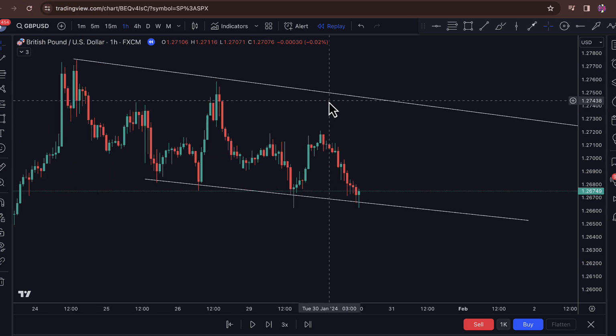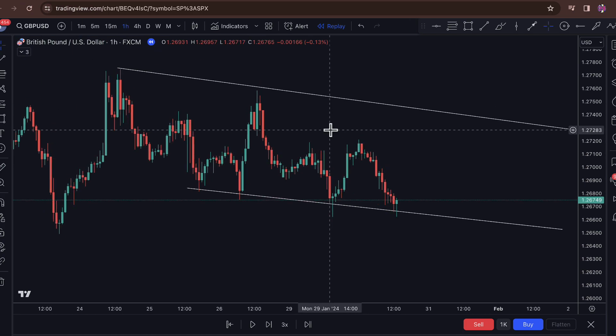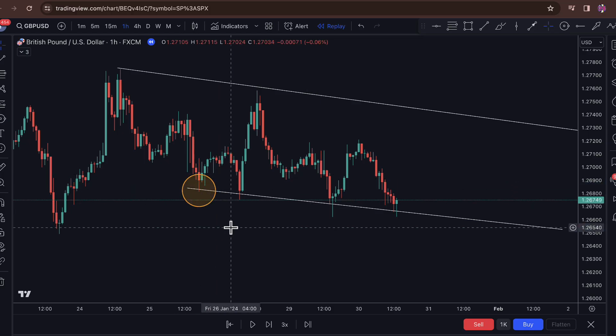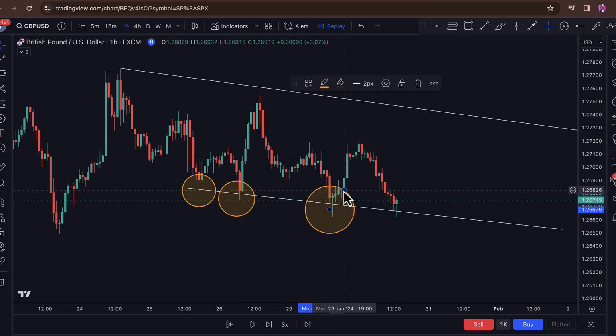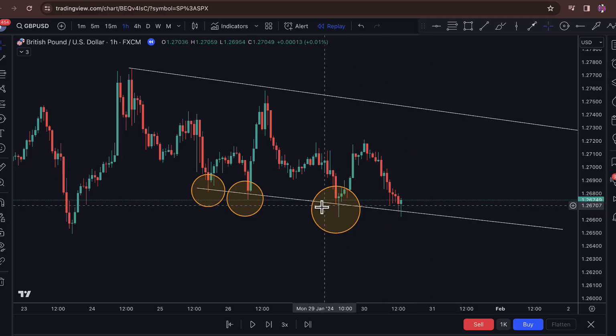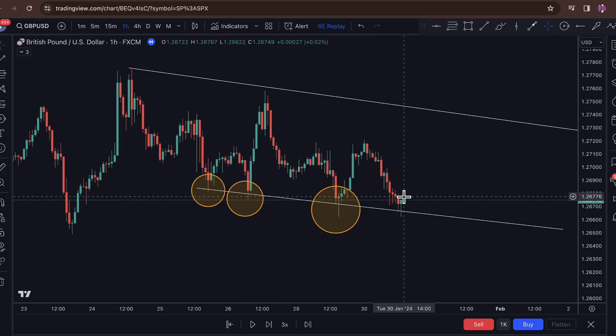Let's go. So you can see on this chart, price is reacting to this trend line. We can see the first touch of the trend line, another touch, and a third touch. So price is reacting to the same trend line 3 times. We know the 4th time price comes to the trend line, it's definitely going to react to that trend line because it's becoming a strong trend line in the market.